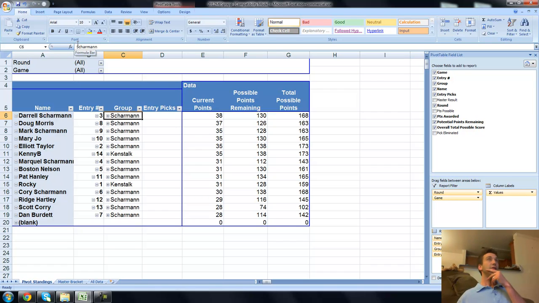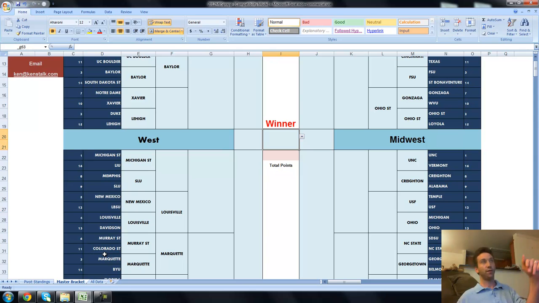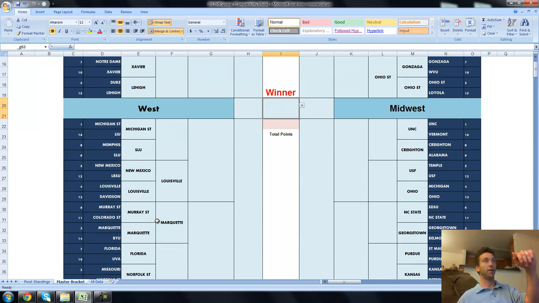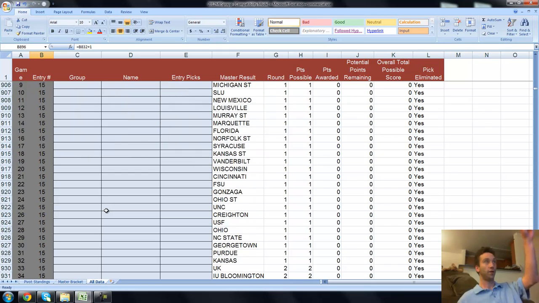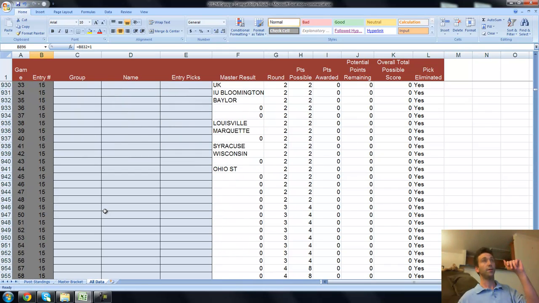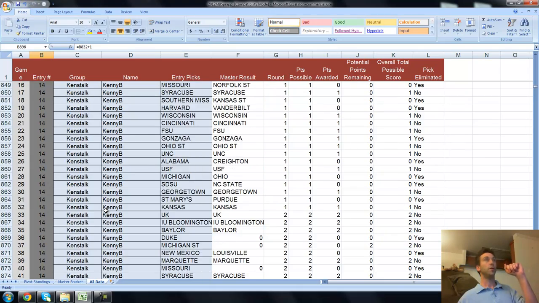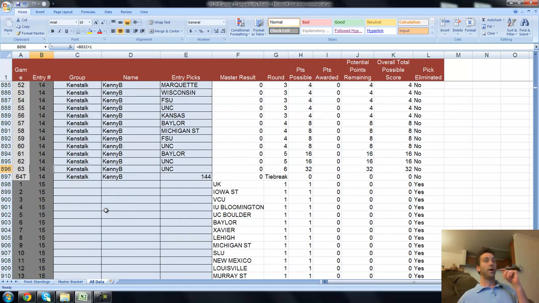So yeah, there's a ton of functionality in here. If you want me to convert your current master bracket to this, for those of you who've seen the old videos, it's going to involve taking all the information from all the vertical columns of team entry picks that were given out in the old sheet and that were pasted in the old master bracket sheet. It's going to convert them, and you're going to put them here one on top of the other. That's all I'm going to do. And I can do it really fast, or you can do it yourself if you want to. Let me know. But it will make your life a heck of a lot easier. If you are killing yourself doing this right now, you don't have to do it this way. You can do it one simple paste, get everybody done, and be done with it.